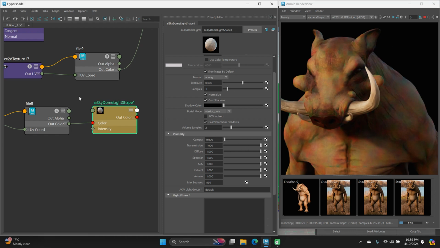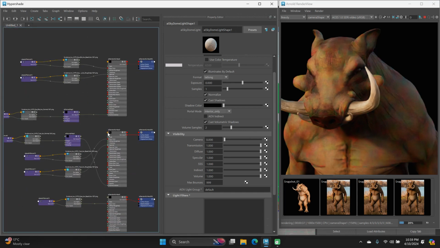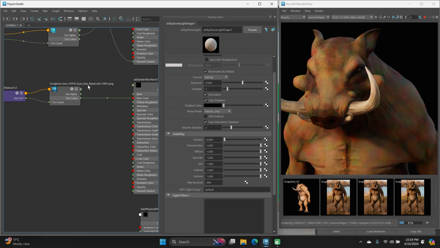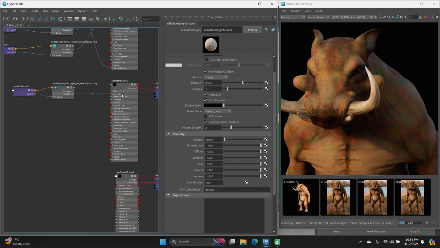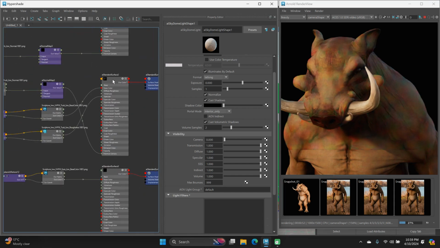Now, with all your other pieces, you're going to do more or less the same thing. You probably won't have as many things, so you can see that, for some things, I don't know what this is. That's the eyeball. It's just one thing going into the base color. And what's this one?